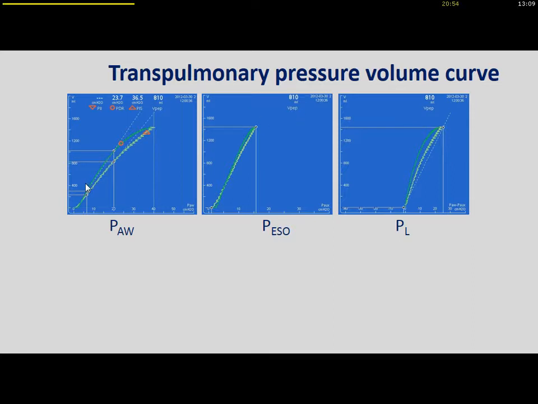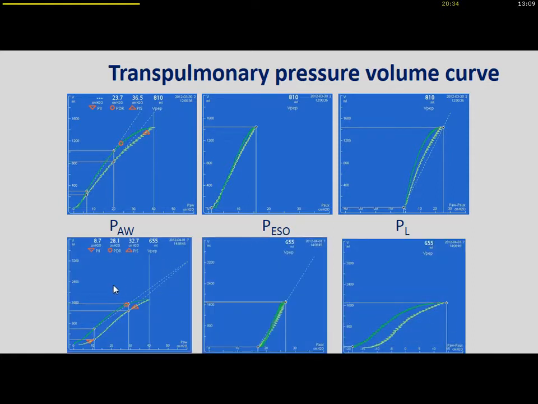You see this case, for example, obviously there is no change in the slope during inflation. Linear compliance, I don't know. Very small hysteresis, so probably this patient has a low potential for recruitability. And if we look at the PV curve of the lung, we have exactly the same information. Now look at this patient down here. Again, if we look at the respiratory system PV curve, there is a low inflection point. I don't know about the linear compliance, but the hysteresis is larger. And if we look at the PV curve of the lung, it's obvious that there is a change in the slope, quite high linear compliance, and a large hysteresis.